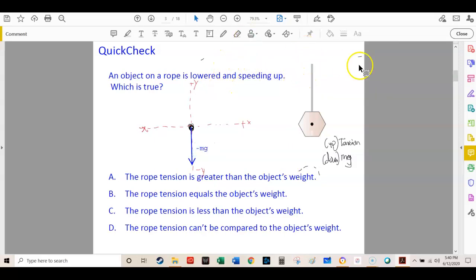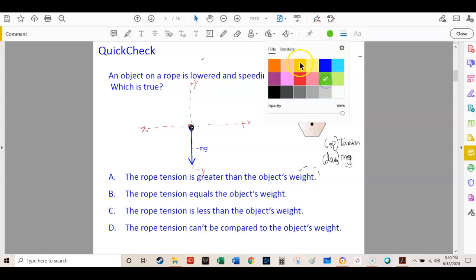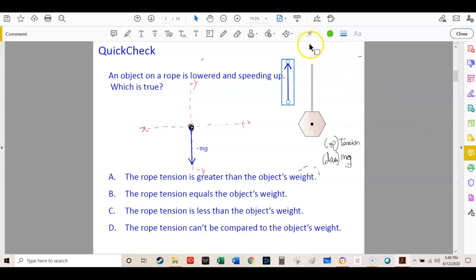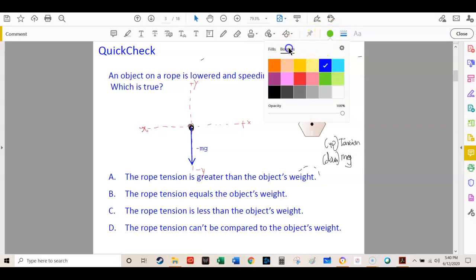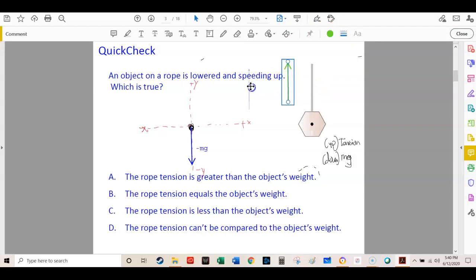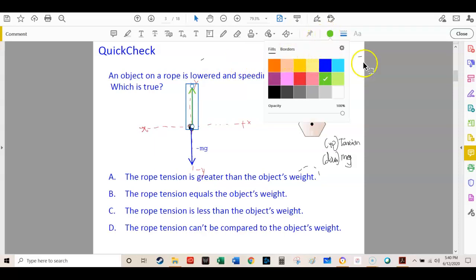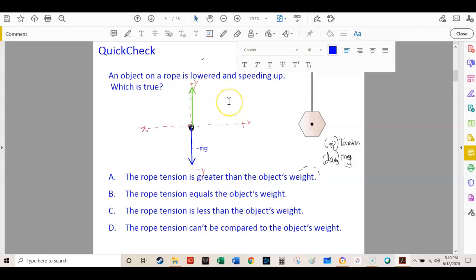And then I'm going to write the vector for the tension force. So the rope is pulling it up, and I'm going to give that a green vector. That's a green vector, and the border is green. So that'll be working up. And I don't know about the proportions just yet. I'm going to worry about that later. Since it's a rope and it's pulling, it's going to be pulling it upwards. And I've got to label that green. And there we go. Now those are our two forces acting on it. There's no other forces acting on it.